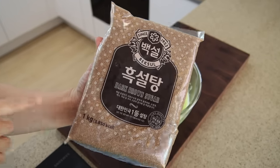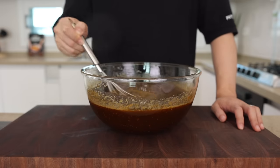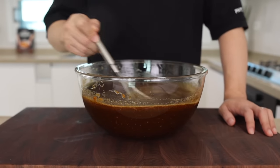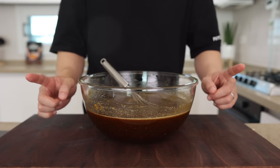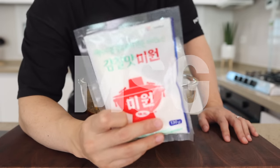Here, the dark brown sugar is not only gonna give us a beautiful color, but it's also gonna add a unique flavor to the marinade. But as always, just because of this, you don't have to go grocery shopping. If you don't have it, you can just use white sugar. No problem at all. And then, if you're looking for that restaurant taste, add 1 teaspoon of MSG.